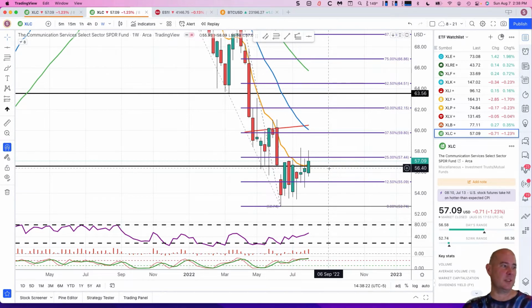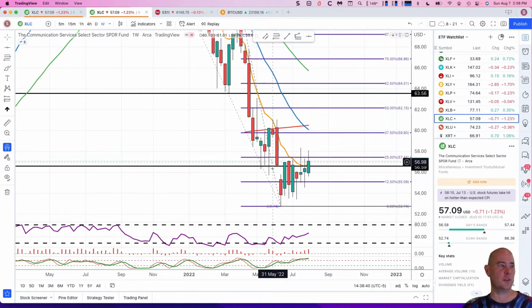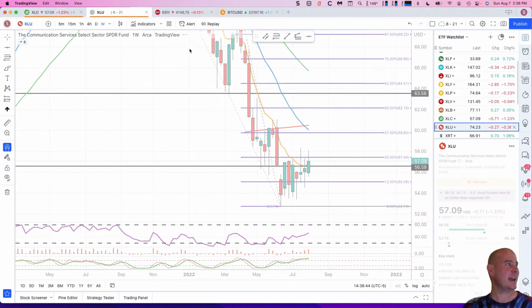There are some companies that are stronger like a T-Mobile, but I would rather look for those re-entries on pullbacks. Things like secured puts, or after pullbacks, covered calls, should this sector remain stagnant. So that's the kind of thing I would watch for, but overall, nothing to really go chase after in XLC.